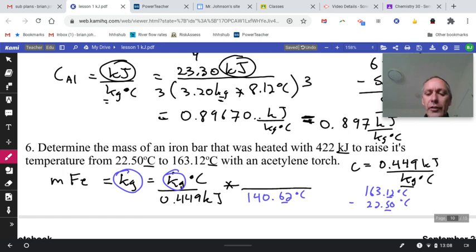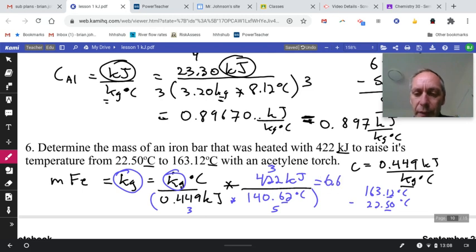So now that introduces 5 sig digs for multiplication division and 3 there. And on the top goes the kilojoules, which is 3 sig digs. So our final answer is going to go with the lowest sig digs, or 3. 422 divided by those 2 multiplied together. And I don't have much space left. And the correct answer is 6.68 kilograms with 3 sig digs. I think in your notes it says grams, but I believe it's kilograms.